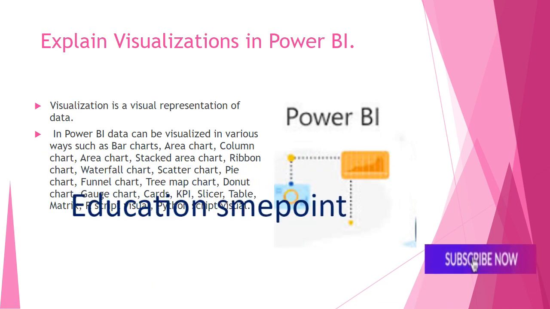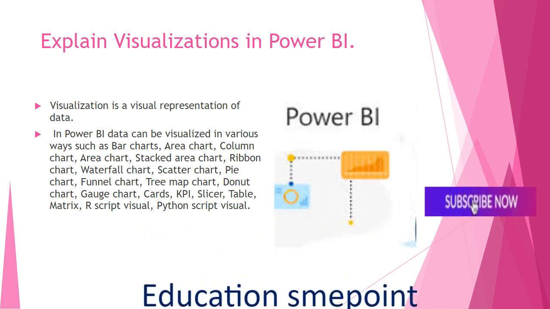Explain visualizations in Power BI. Visualization is a visual representation of data. In Power BI, data can be visualized in various ways such as bar chart, column chart, area chart, stacked area chart, ribbon chart, waterfall chart, scatter chart, pie chart, funnel chart, tree map chart, donut chart, gauge chart, cards, KPI, slicer, table, matrix, R script visual, Python script visual.